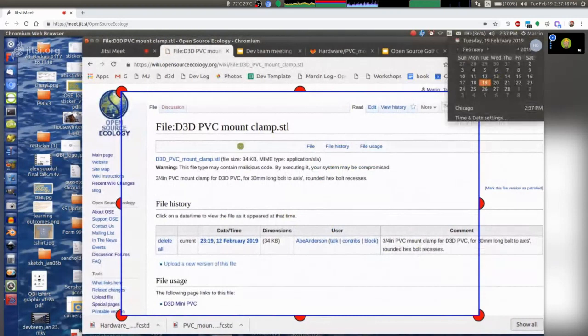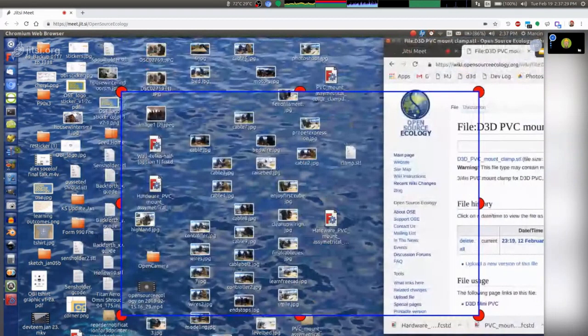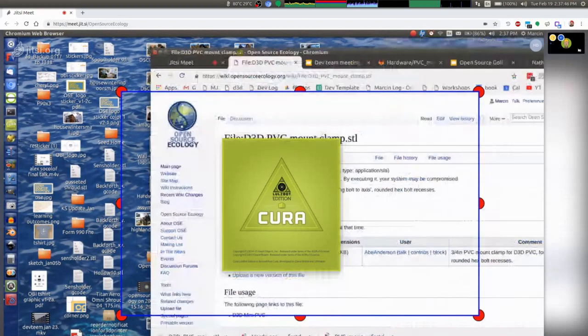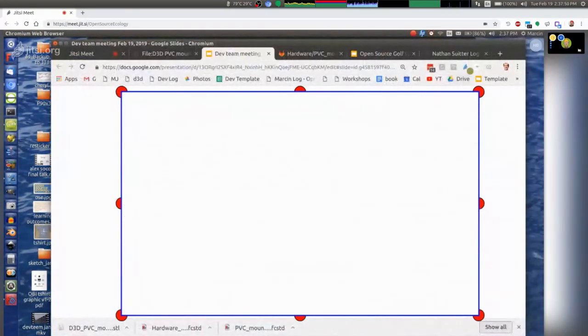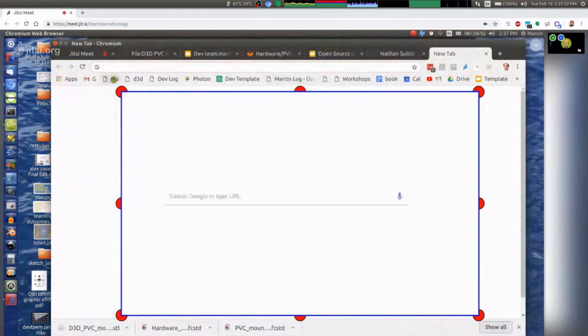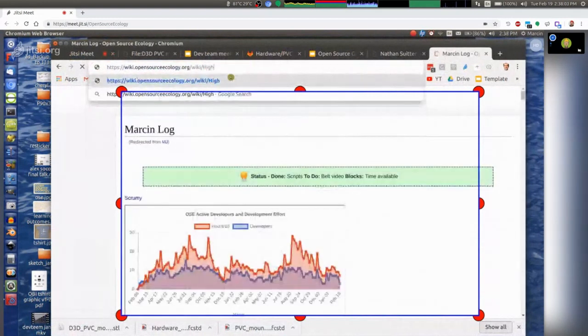I'm going to add more things to the assembly — probably some of the smaller parts, end stops, the extruder and such, to see how stuff arranges better. There are slightly different ways to do that. The frame having that three-quarter diameter could cause issues at certain points. The only issues with end stops would be a little of a problem, but there may be different ways to mount those too.